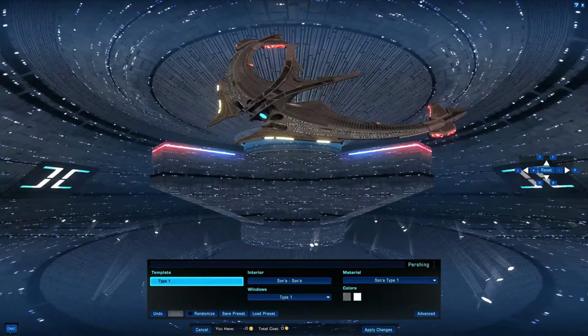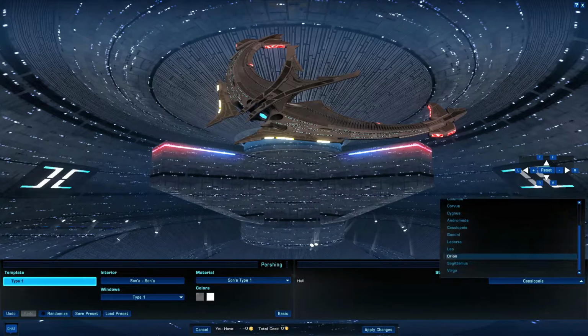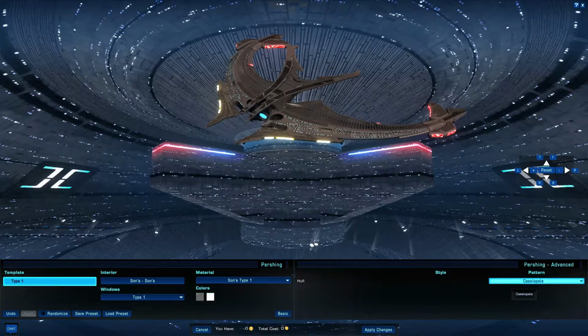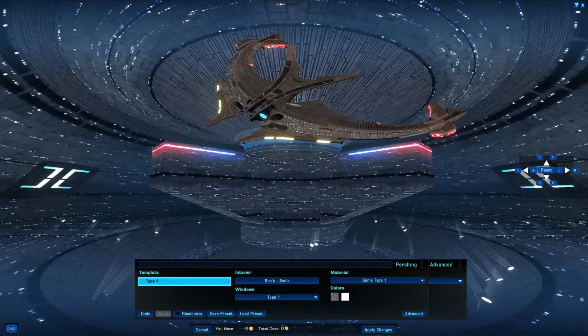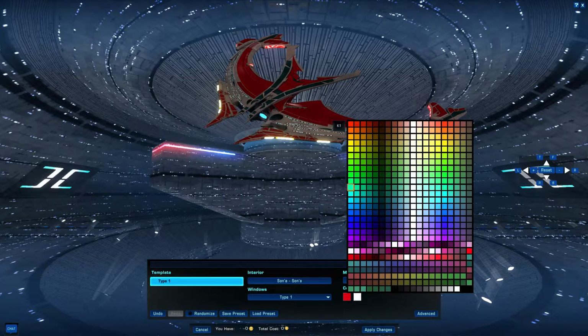We have only seen a single variant of this vessel, that's why we have only a single template. There is a Sona bridge recreation, we will go there in a minute. There is only one window option, and material-wise you only get Sona Type 1. The Advanced tab grants you the right to customize the ship's color pattern from the list of standard patterns. There is a style editor, however, nothing to customize because single template, that's okay.